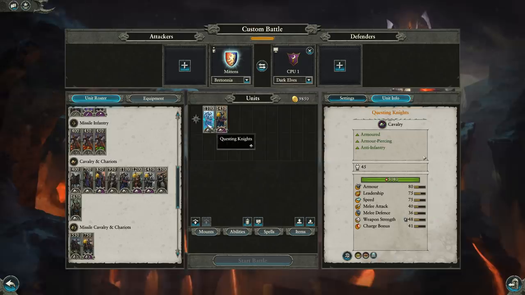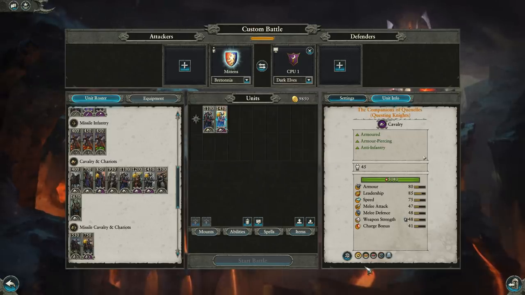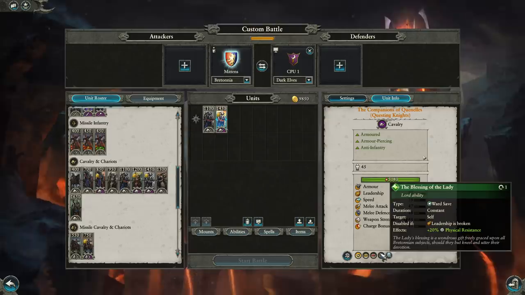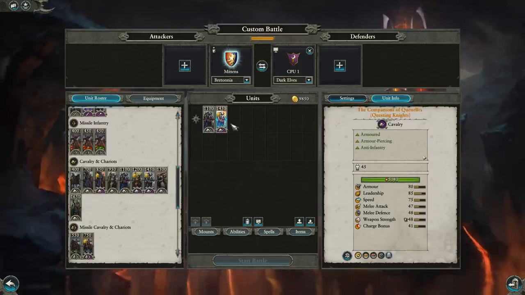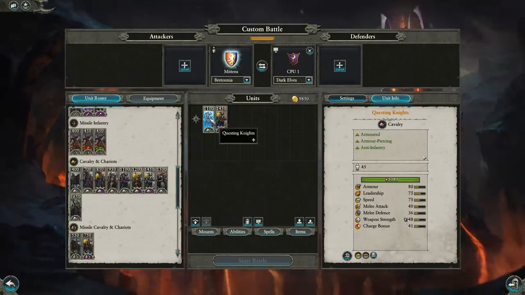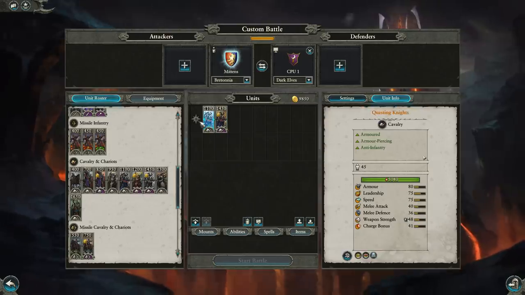Likewise, they also have fire resistance and the Blessing of the Lady. So fire resistance, of course, fairly self-explanatory. Blessing of the Lady is the physical resistance trait that the Grail Knights get. So yeah, very strong, they get that physical resistance, makes them quite a bit tankier, especially because Questing Knights don't have a shield, so they don't have a missile block chance. Makes them much stronger. I really like these guys.